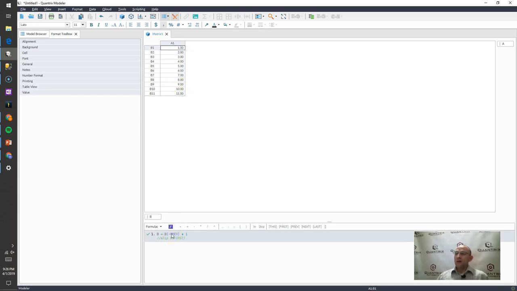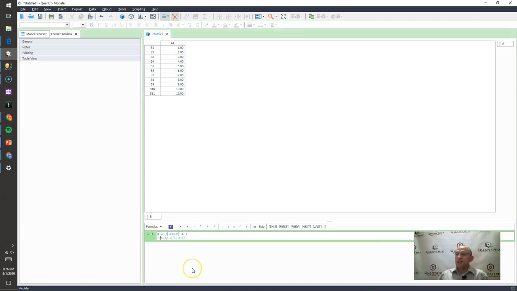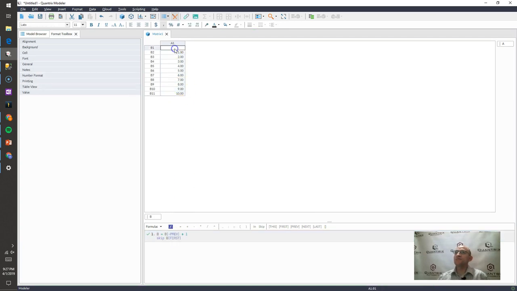So if I need to force calculation because I'm getting an invalid recurrence, go ahead and use the tilde. It creates a soft recursion and allows you to force calculation in a cell that otherwise would not be calculated because essentially it doesn't exist in Quantrix. So again, if I wanted to add additional days to this, I would skip B first because that essentially makes this an input cell. Then I could put in whatever date I wanted, and with my formula, it would increment them by one if I were to go ahead and format them.